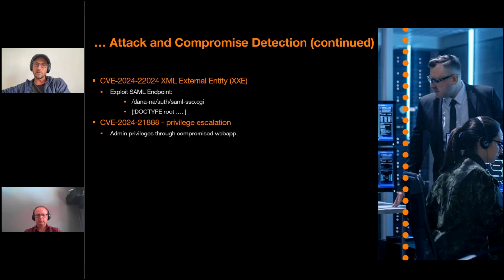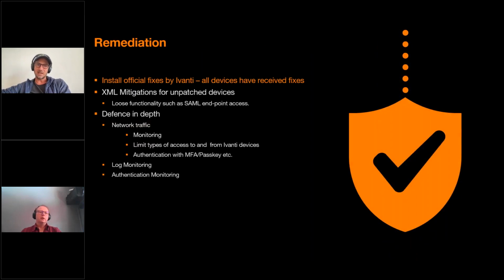Then I just wanted very briefly, if you could, Vikas, there was also the so-called XML mitigation. My understanding of that is that it's basically like a locally enforced block list for certain URLs that they knew were either vulnerable or being exploited or involved in the exploit chain. It's a deny list. The mitigation doesn't patch the issues. The underlying CGIs are still vulnerable, but it should prevent an attacker from reaching those by the web in the way we described earlier. Correct. So it's more like a firewall or a shield that's been put up, but the vulnerability is still present on the device.